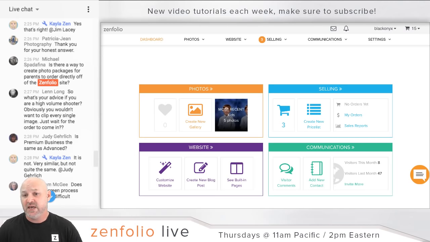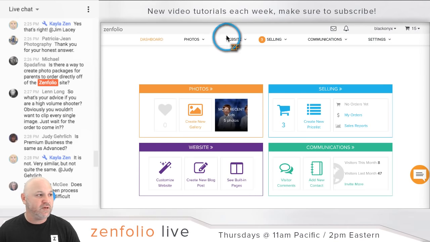is I would start looking for a third party service, to be honest, that would do this for you. Now, we do have some partners. We have Next Gen that will do this, and there's a couple of others that I don't know off the top of my head, but there are definitely third party services that you can run your images through. They'll do the extraction, and then you can upload it right into your Zenfolio account and have it set up and ready to go. So that's definitely an option there as well.